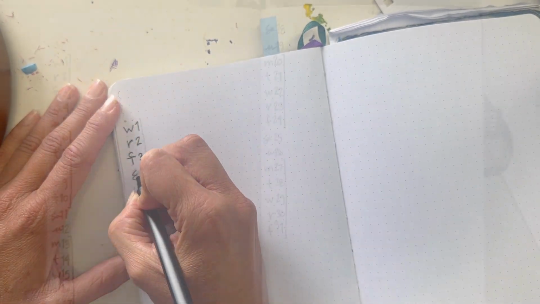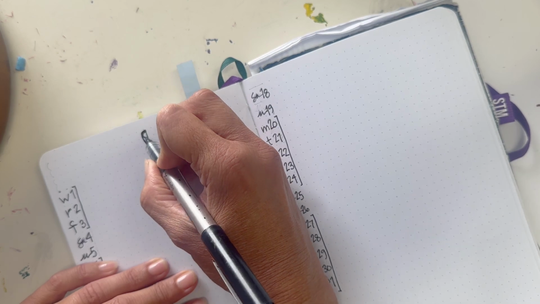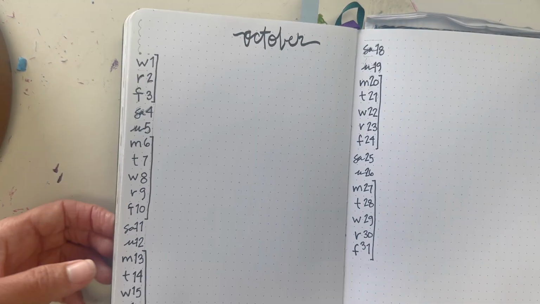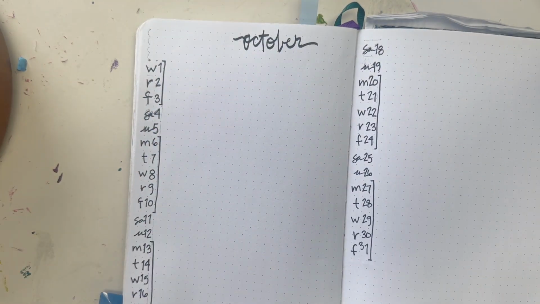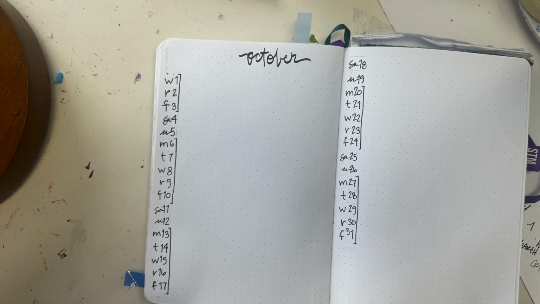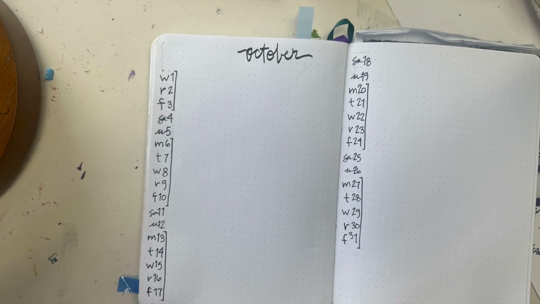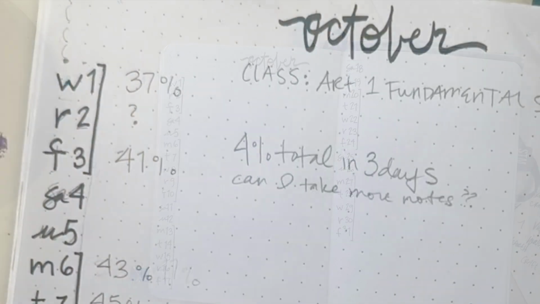This is a layout where you just go down the side of the page as opposed to a monthly format. In this version, I am chunking Monday through Friday since I know that those are the work days. I'm going to write the month at the top, and I could even include a few of the days from the next month because I do have space. So here I've got that line to indicate what is an actual weekday.